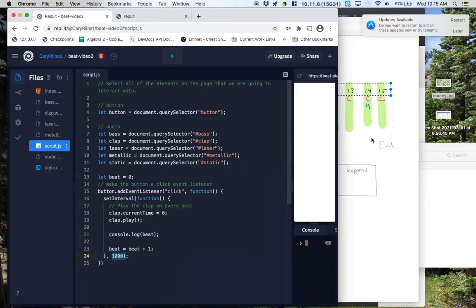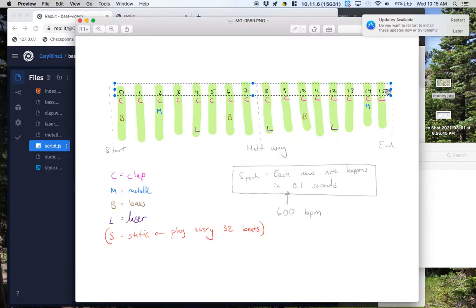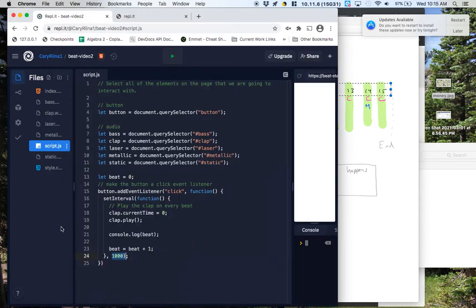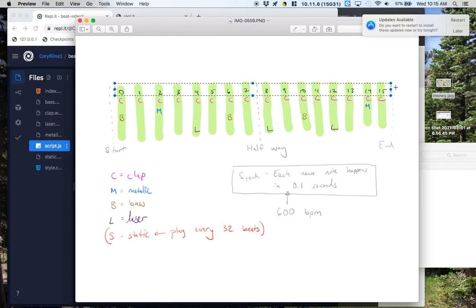we go way past 15 here. So this is a really clever use of math, I think, actually. If we want to go from 0 to 15, we can just count our beats, and then when we reach the 16th one or 17th one, we can use mod to go back around. So on beat 16, if we do 16 mod 16, the remainder is 0.